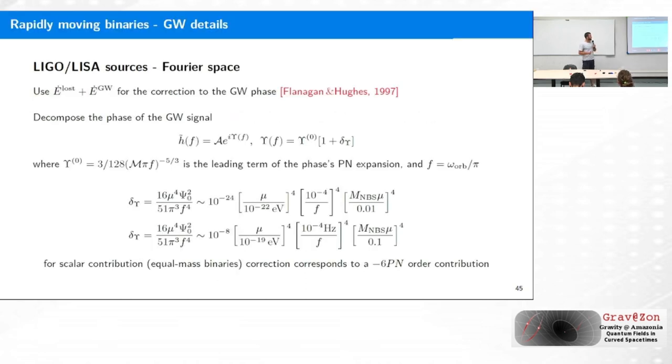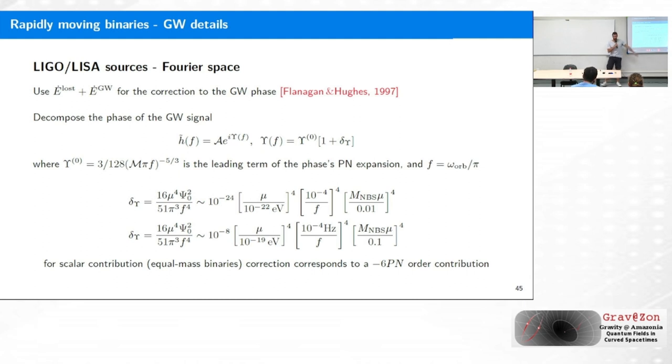And finally, we ask the question: the binary is emitting gravitational waves, and the binary is losing energy in a scalar radiation channel. So can I see a loss of period, as Hulse-Taylor, but can I see this extra channel of emission in an extra dephasing that the gravitational wave will have because the binary is moving inside the medium? So what you want to do is consider that now the energy lost is by scalar particle and gravitational waves.